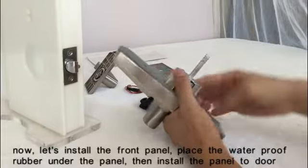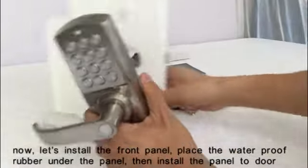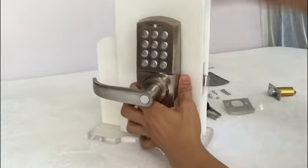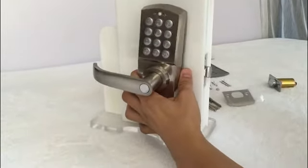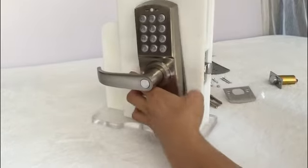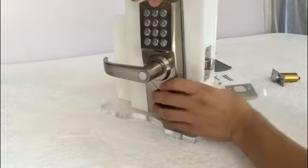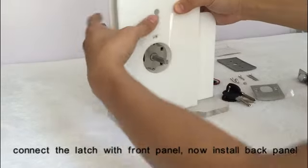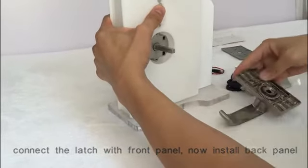Place a waterproof rubber under the panel. Then install the front panel to the door. Connect the latch with the front panel. Now install the back panel.